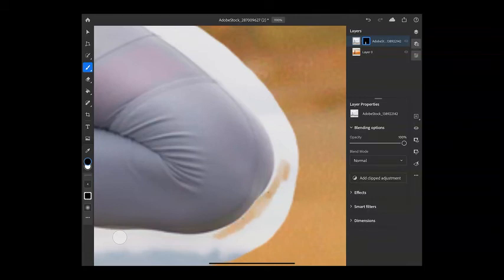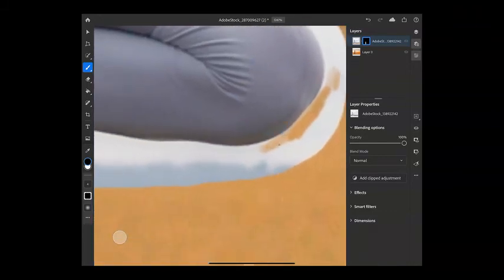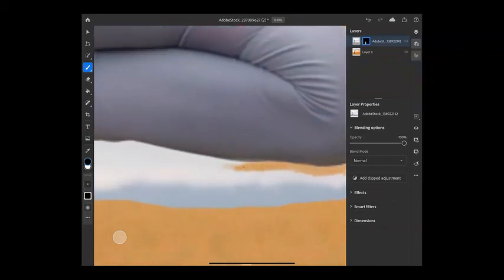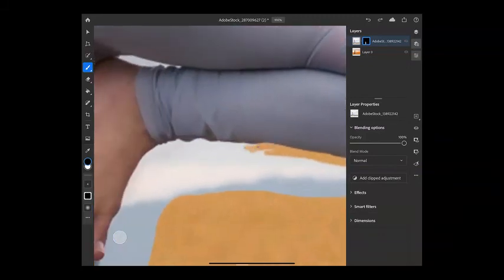I mean, this, without an iPad pencil, go. Let's just make sure our opacity is all the way up and our flow is all the way up. Without an iPad pencil and without the ability to zoom way in and rotate the iPad itself, I would never suggest doing this. But I found that I'm able to cut someone out close to as quickly as I am if I were to use the pen tool in Photoshop. Oops. 2-finger tap to undo.